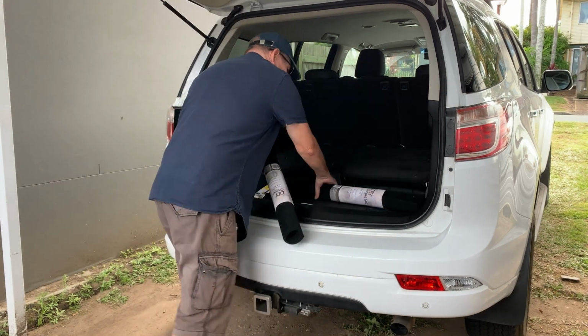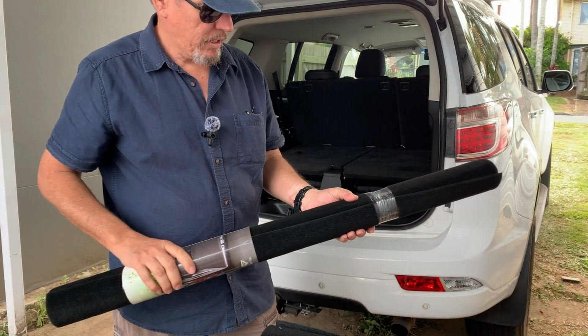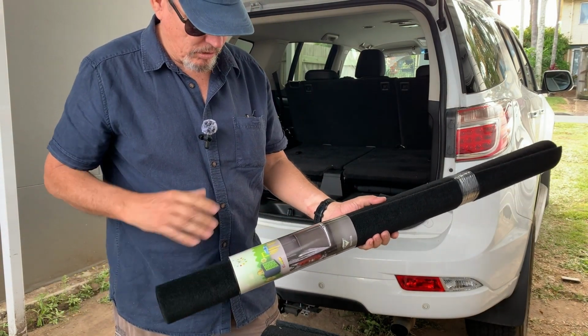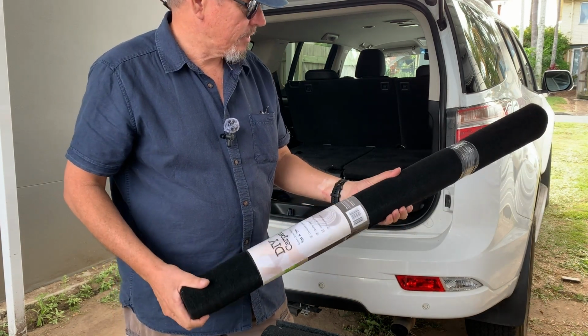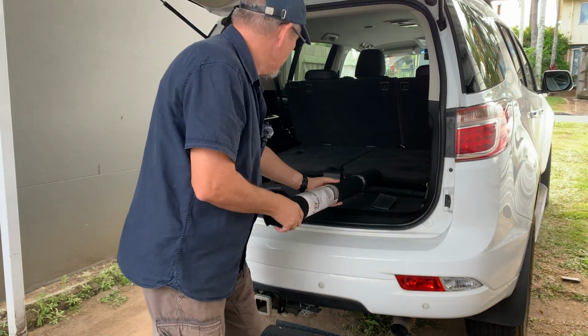I bought these, so rather than getting 2 meters of the carpet they had there, which was about $50 for a meter long by 2 meters wide, I had these a meter by a meter for $17. So save yourself a few dollars there. Nice carpet, and it matches close enough.